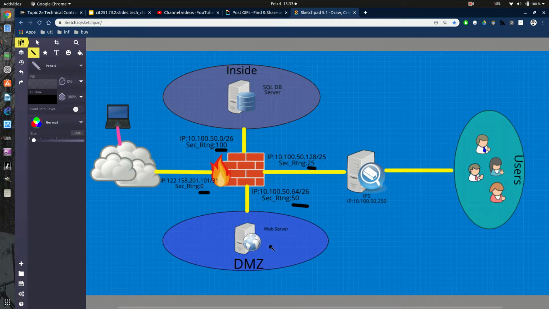So case in point, if I'm sitting on this web server and I go out and ping Jim's computer here, that will be allowed by default. The DMZ will simply hit the firewall and say, I want to go to this IP address over here, 10.100.50.128/25. So let's say Jim's IP is 130 or 131 or something in that range. And it'll say, okay, I'm going to let you through, because you're going to a lower security interface, so that's an echo request.